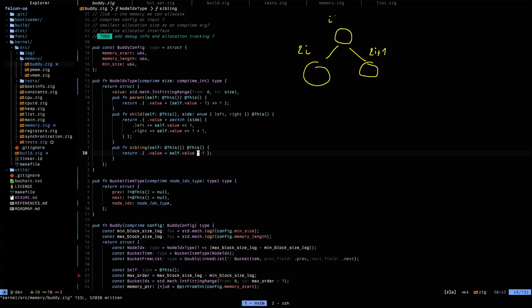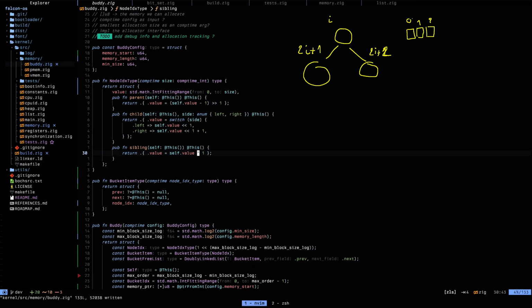Now, if we take it from the top, the very first parent here will be 0. The first child will be 1. The second child will be 2. So I guess this formula here is wrong. This one needs to be plus 2. And then this one needs to be plus 1.